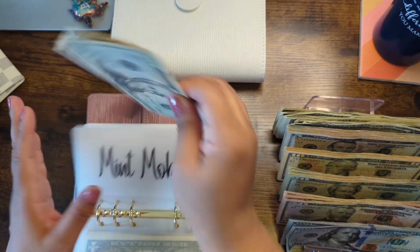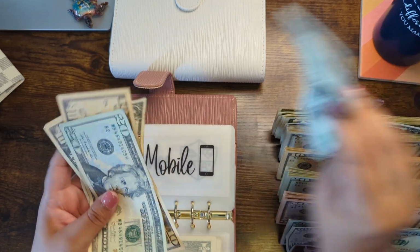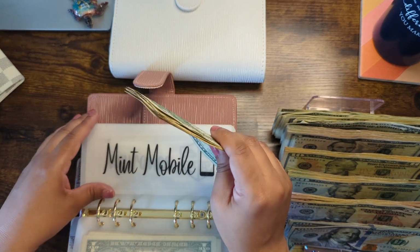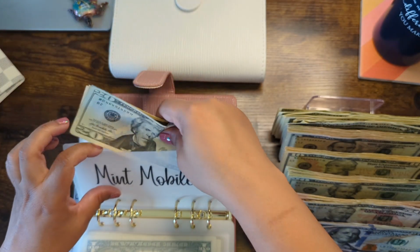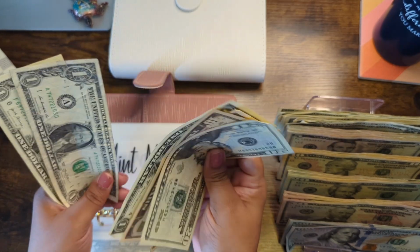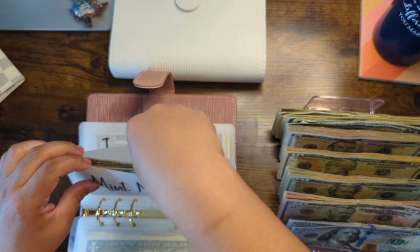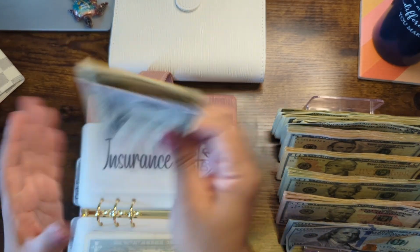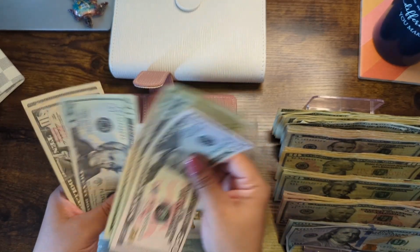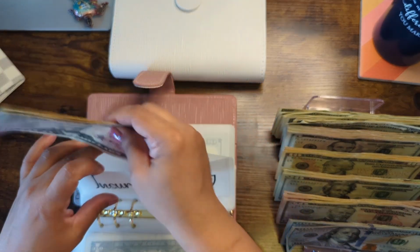Mint Mobile is getting $11. So now we have 20, 30, 40, 41, 42, and 43. I only have to pay Mint Mobile every 3 months, I believe I have the 3 month plan. That's, yep. So now it has $43 in Mint Mobile. Insurance is getting $40. So now we have 50, 70, 90, 110, 120, and 130. So $130 in insurance.